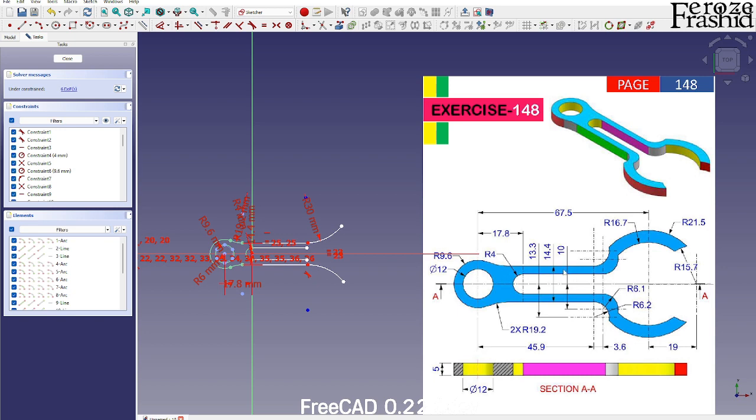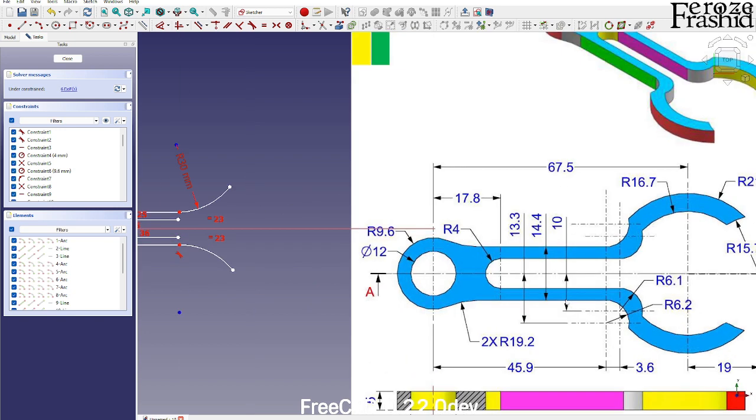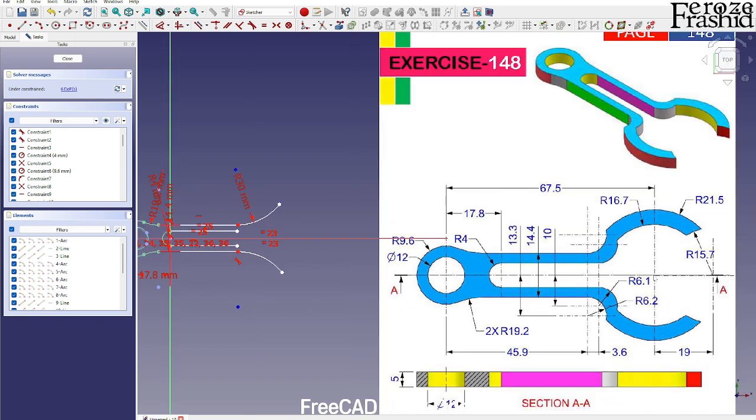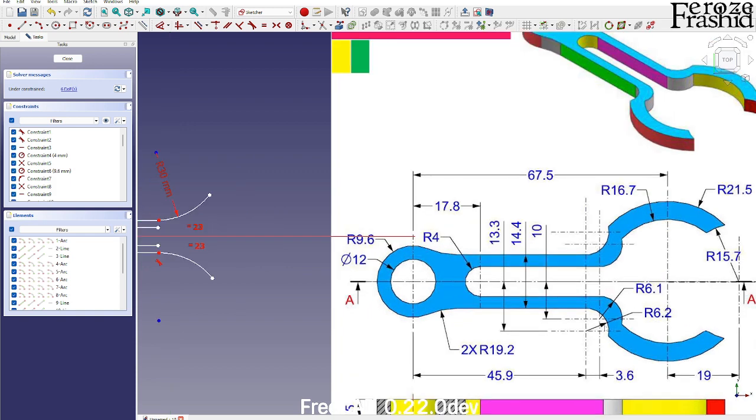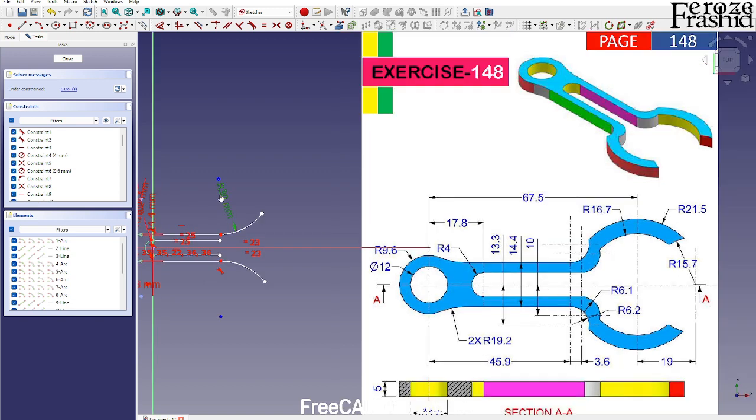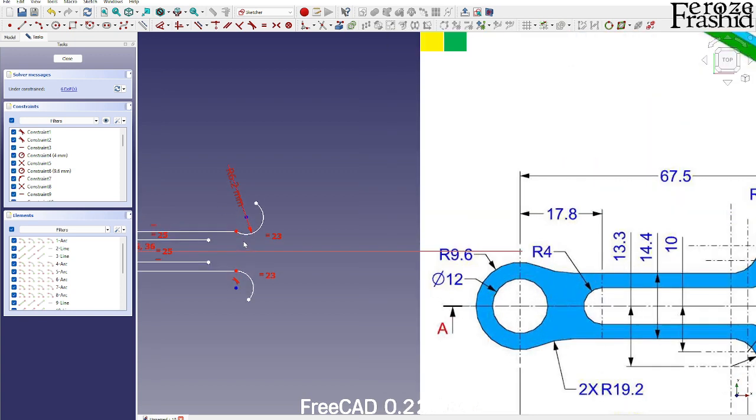All right, now we have a lot more things to work on this side. First of all, this radius is 6.2, this outside. So this is going to be 6.2. Maybe apply some tangency.